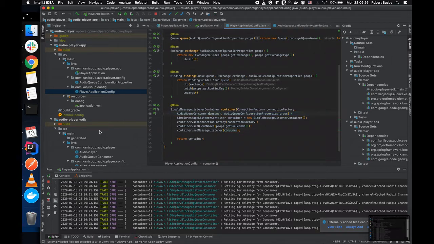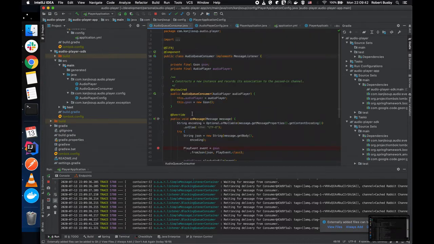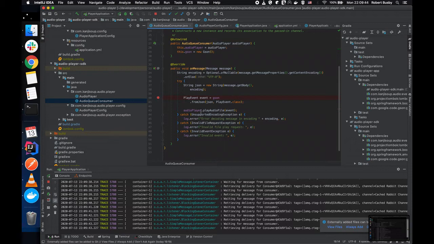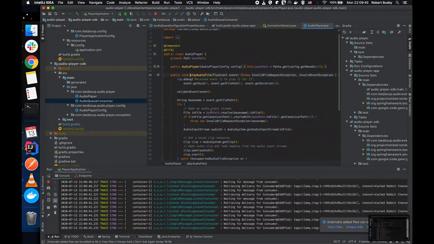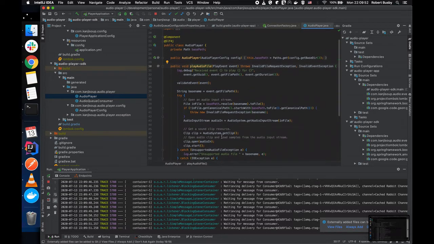That came as a component because we loaded it from down here. Saying, all right, whenever I get a message, I'm going to pass it on to this guy. And then we get to let our little consumer do all our dirty work of playing the audio file, except it passes that on to the audio player, which does the actual playing, and uses this stolen code. All right. Cool.